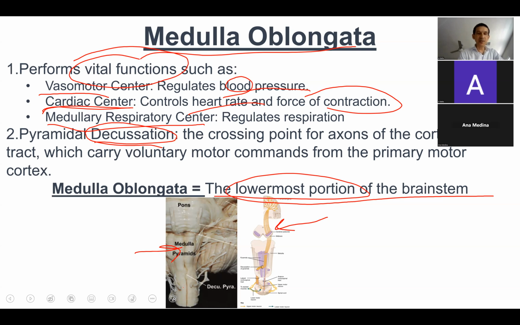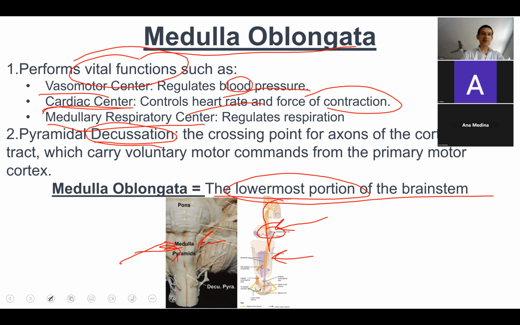look at those pyramids. Do you see those? They kind of look like so. So the Greeks looked at them maybe and thought, you know what, that looks like a pyramid to me, and I'll call it pyramidal decussation. So here are your medullary pyramids, right? This is all tracts coming down, passing that cerebral peduncle, still going down. This level, it's a pyramid.